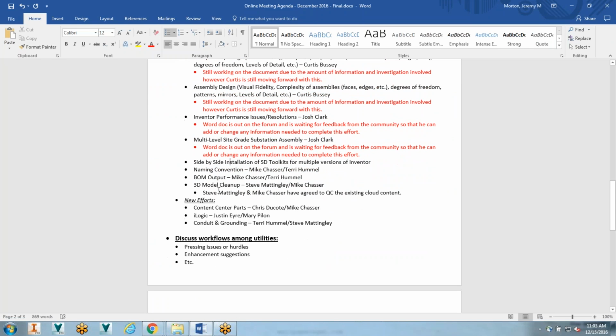Okay, so moving on to the next one, side-by-side installation of SD toolkits for multiple versions of Inventor. I can't believe I don't have a name on there, but I thought that was Steve Mattingly, right? That's me. And then I think Mike is also backup.